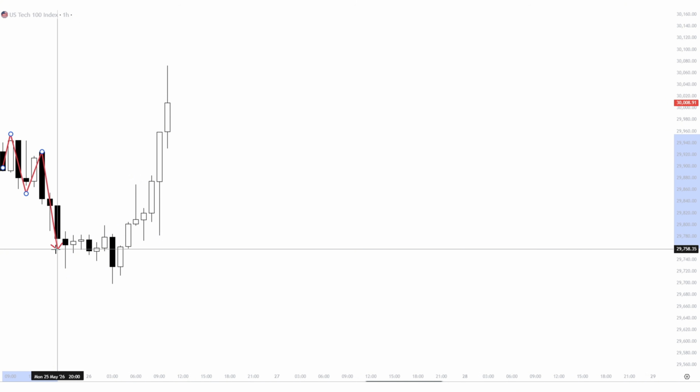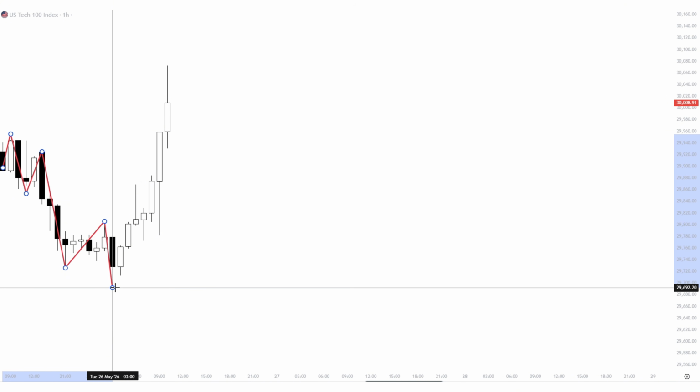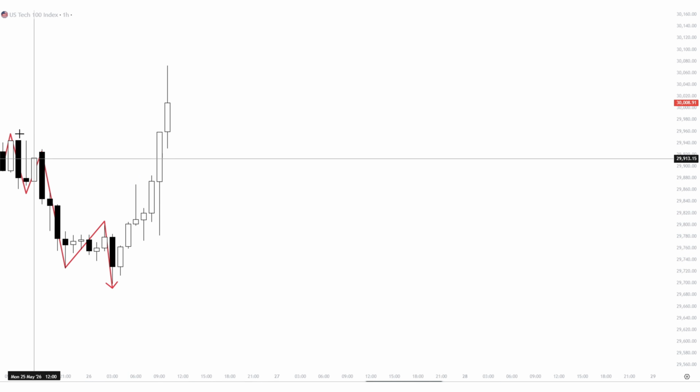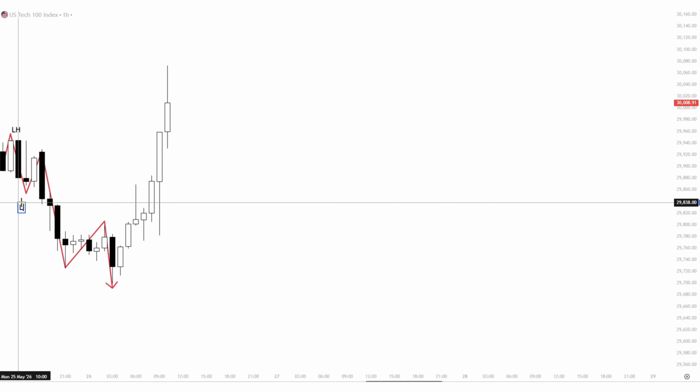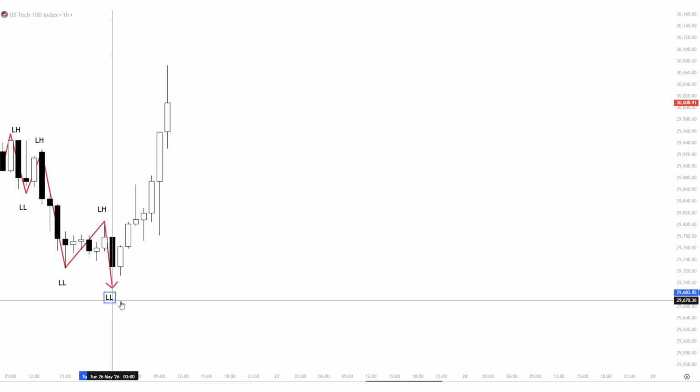If we analyze the price action, we will notice that it initially was following a downtrend pattern of lower highs with lower low swing points. So of course, during this type of price action, we don't look for buy setups, because selling might make more sense. And if you don't want to sell, then we just stay away from any position until the market reverses its trend, just like it did.